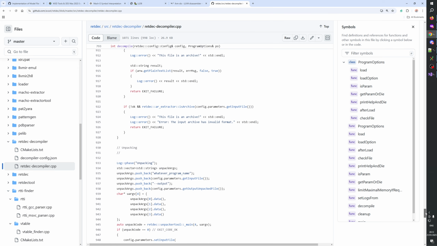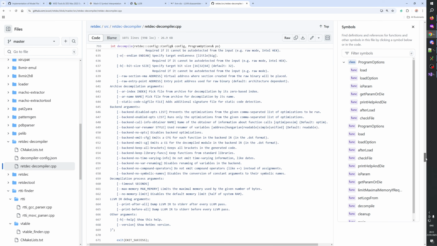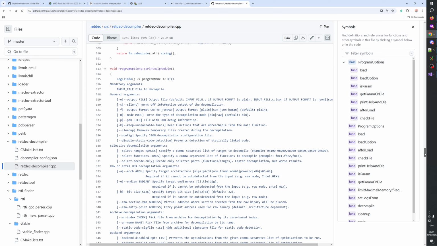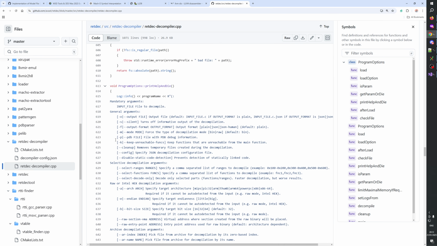So, what kind of options are here? Okay, so you can output a file. Output modes, PDB.